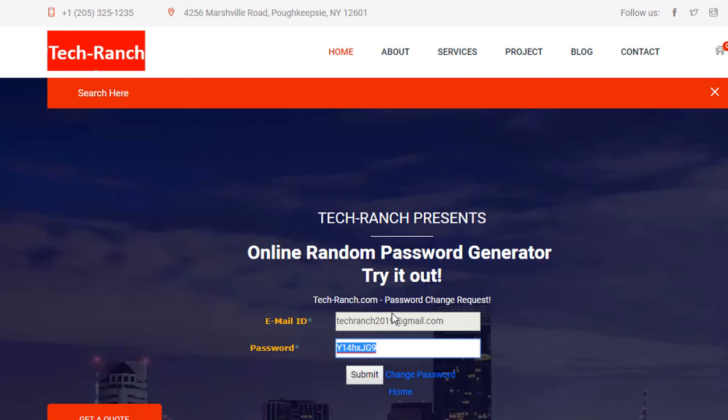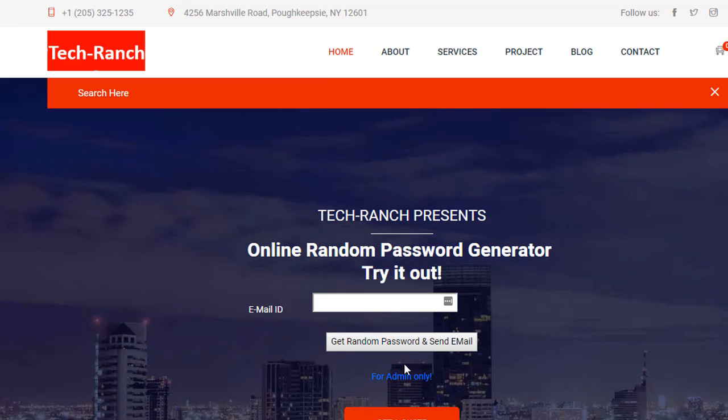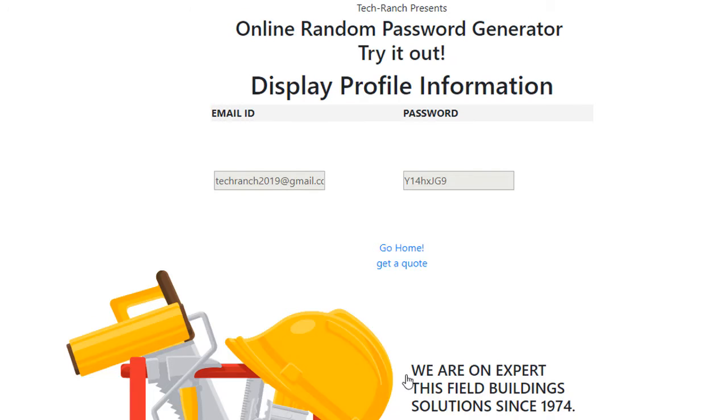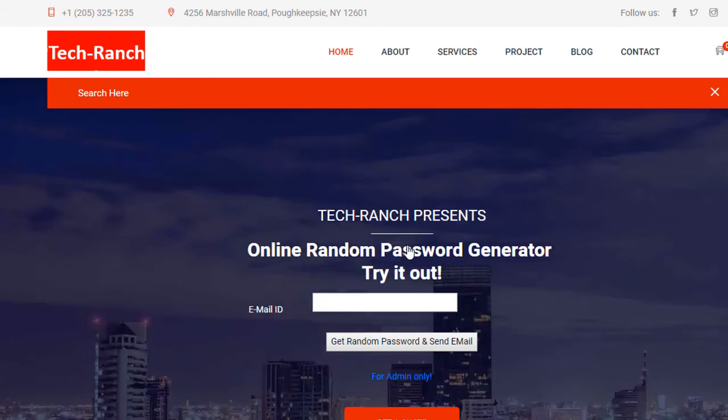You can see here. Now let's go home and check out the admin mode. Here you can see only the associated email address and the password. So this is all about the online random password generator.